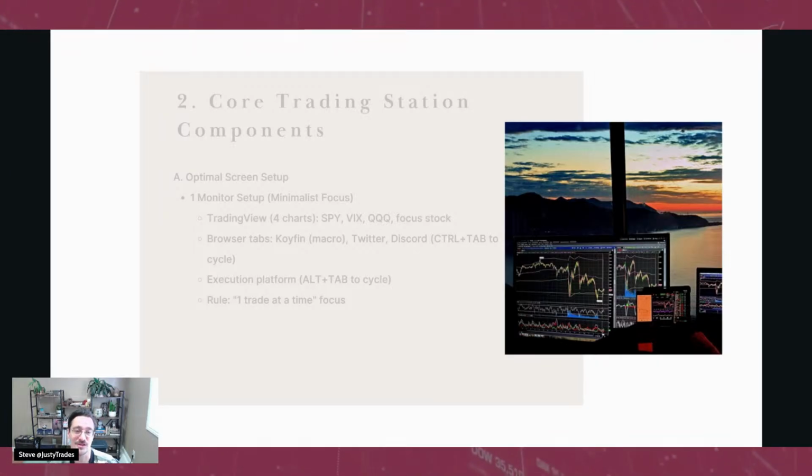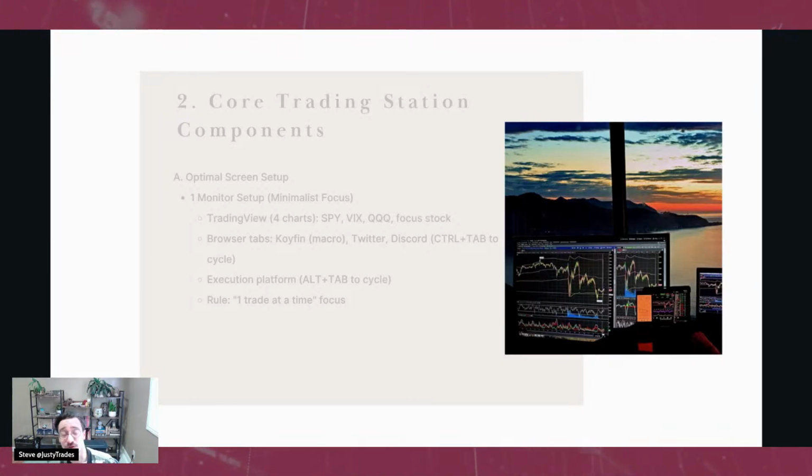The other way is that you can, for many platforms, minimize the window until it's essentially just what you need to execute. So you don't really need to look at the charts on there because you want the screen with your charts already up. Doing this, you can have just the little execution window popped up in the corner of your screen, and that won't take up much real estate. It won't be too distracting. And when you're ready, you can just boom, get right in there. And alt tab, of course, to get to the window to highlight it. Then you'll be right in there.